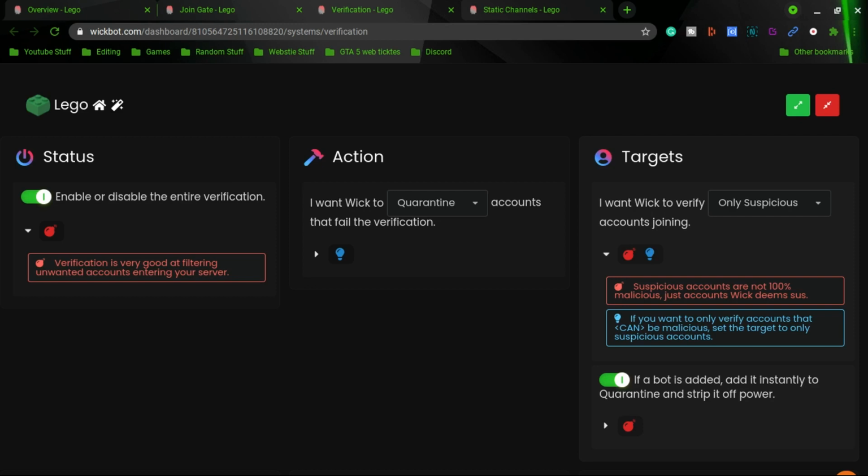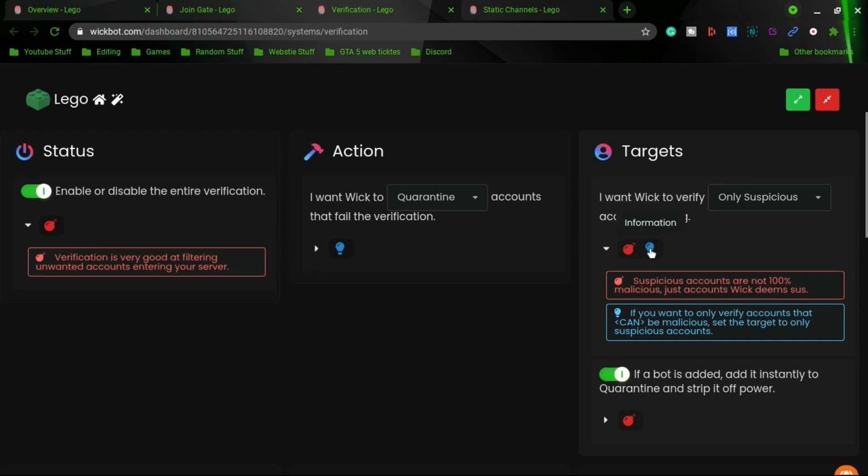Suspicious accounts are not 100% malicious, just accounts Wick deems sus. If you want only verified accounts that can be malicious, set the target to only suspicious accounts. Okay, so just a little showing that you should have it. It's up to you what you want to do, but you should have it at least at only suspicious.